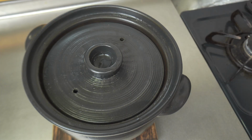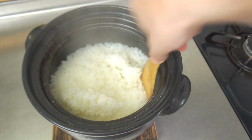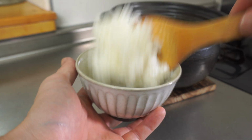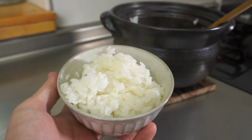It's cooked. Well, how is the finish? Oh, very good. It's delicious when cooked in a clay pot, but it takes time, so nowadays few households use it. Hey look, the edge of the rice stands and shines white.